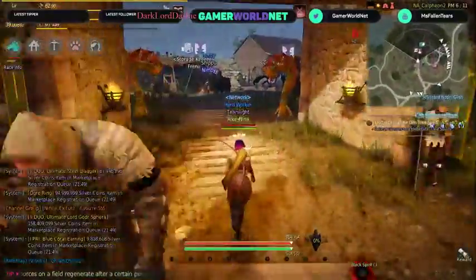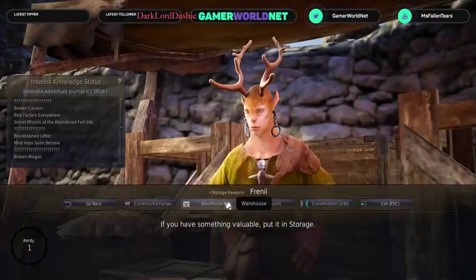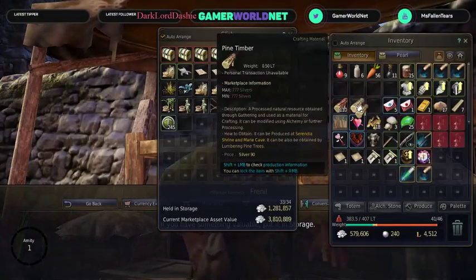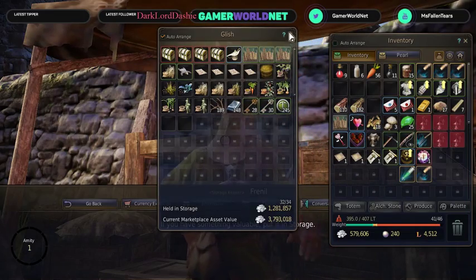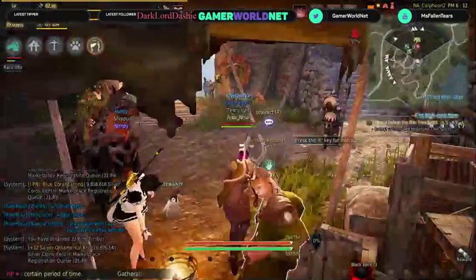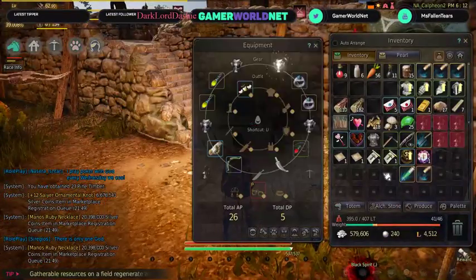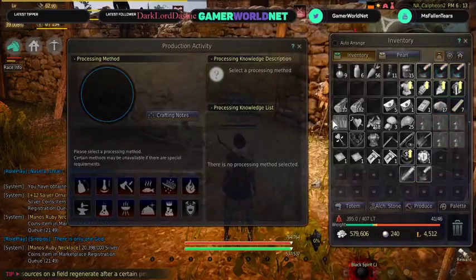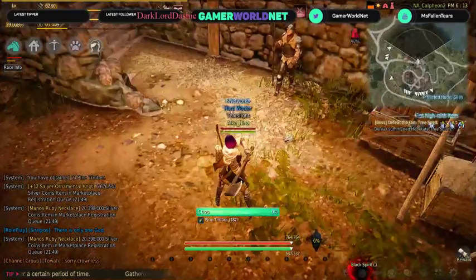Maintain your weapon at the end of the day. Let's see what we can do. Maybe storing items is the first step for a safe journey. Switch out that. Go to L. Do the choppity chop. Let's go.